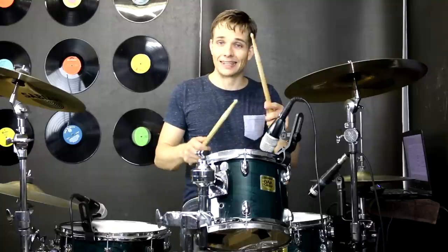For that triplet fill, it's most comfortable for me to start with the left-handed flam, move my left hand up to the tom for the single hit, move it back, and then lead with my left hand for the two hits on the tom right before the kick drum. It just depends on whether you've practiced Swiss Army triplets, flam accents, or any of that sort of stuff as to what you're most comfortable playing after a flam. So take it slowly and work out whatever works best for you.